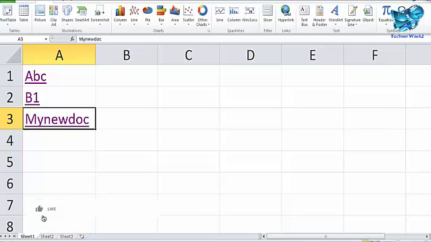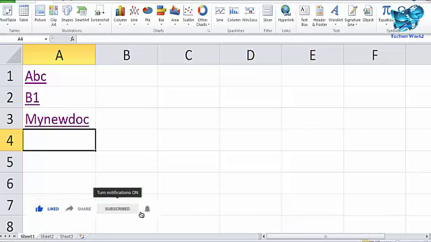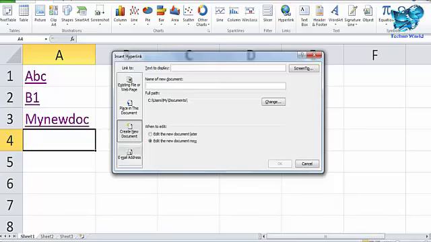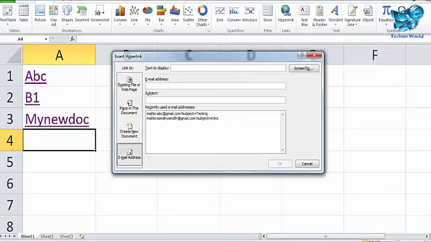So three types of links, three tabs I have discussed. I am going to discuss the next tab. So just click on the hyperlink. This is the fourth tab of hyperlink. Just click on this tab. Here you will have to give the email address to which you want to create the hyperlink.